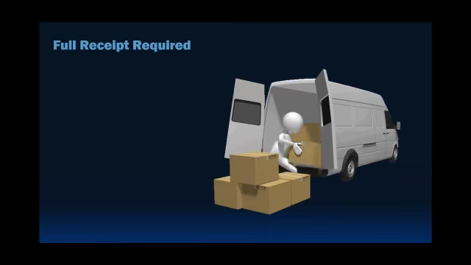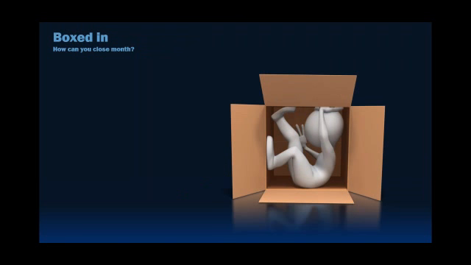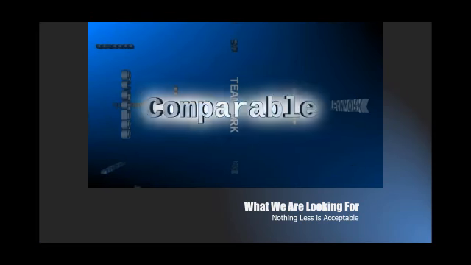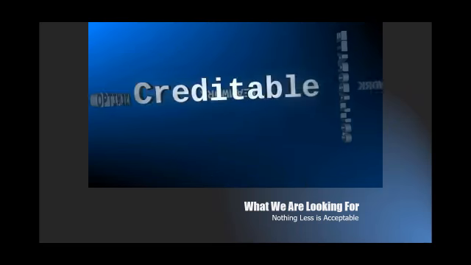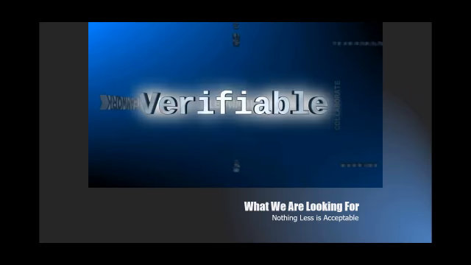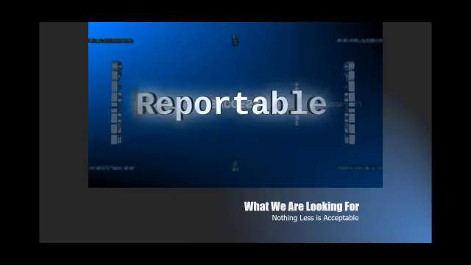Full receipt required. So again, you box yourself in when you go through that method, and how can you close a month when you can't get the transactions in? So what we're looking for is our link. We want to have something that is sustainable, comparable, creditable, and verifiable. So when you're building that link, you want to make sure you can continue to maintain that.